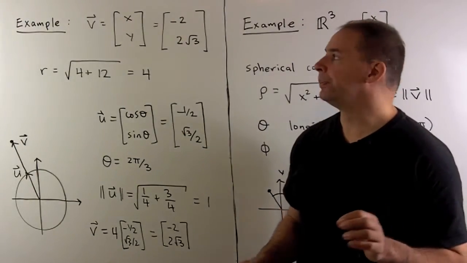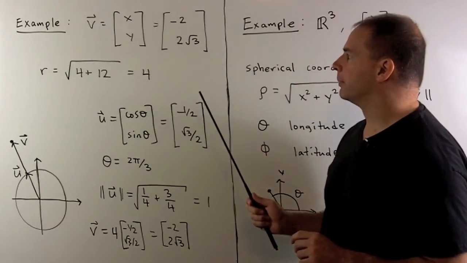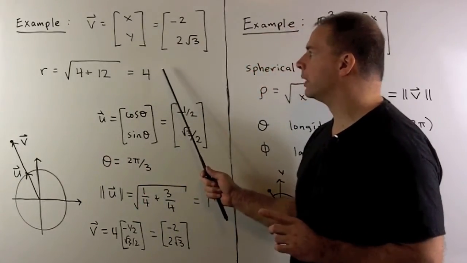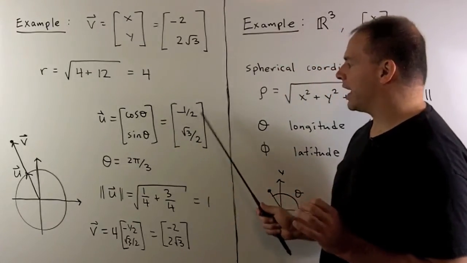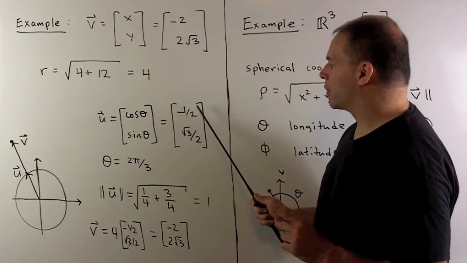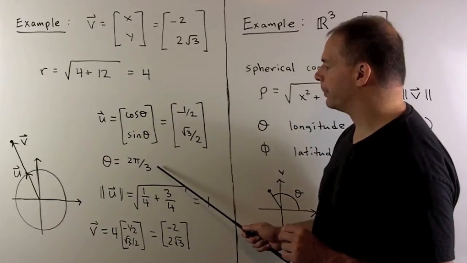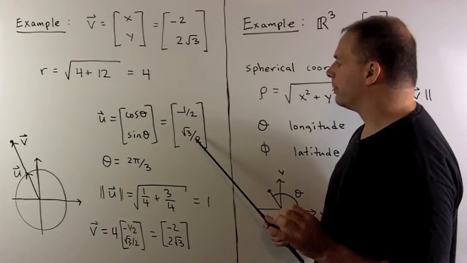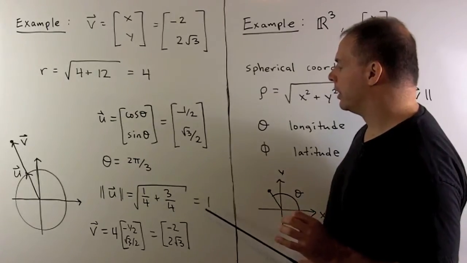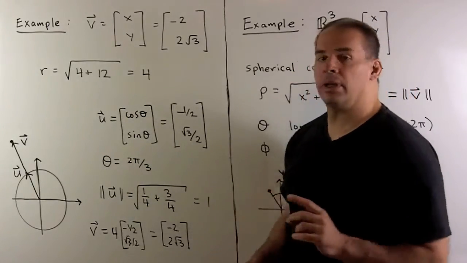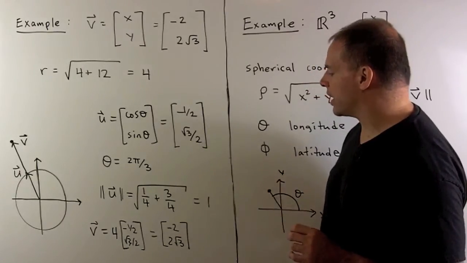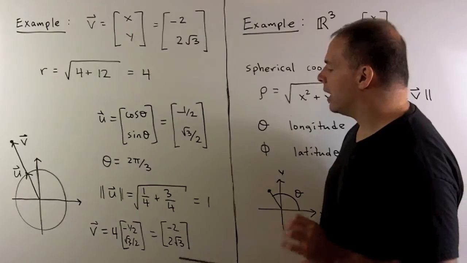For a concrete example, let v equal (−2, 2√3). Then the length of v is r = √(4 + 12) = 4. We divide v by 4 to get our unit vector: (−1/2, √3/2). If we think in terms of cosine and sine, the theta that goes with this is 2π/3. We should check that we have a unit vector: taking the square root of the sum of the squares, we get one-fourth plus three-fourths, which gives one. So u is a unit vector. Then v as a factorization of length and direction is four times our unit vector, which gives (−2, 2√3), and we see that we get v back.